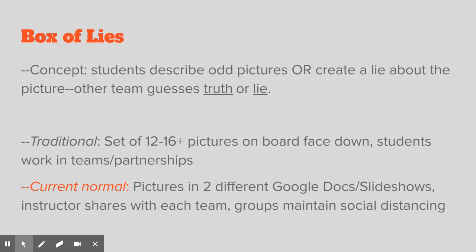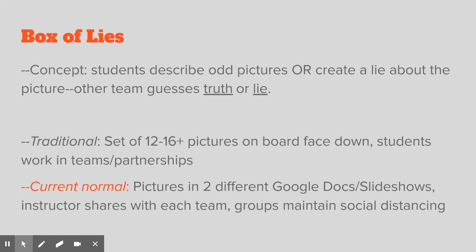So they describe the picture, and then the other team or their partner across from them has to decide, are they telling the truth or are they lying? And if they guess correctly, then the guesser gets a point. If they guess incorrectly, then the speaker gets a point. This is great because students can really play to their own strengths. So if they're given a picture of something that they really have no idea how to describe, they can totally lie, make something up completely separate, and then use the vocabulary that they are comfortable with.